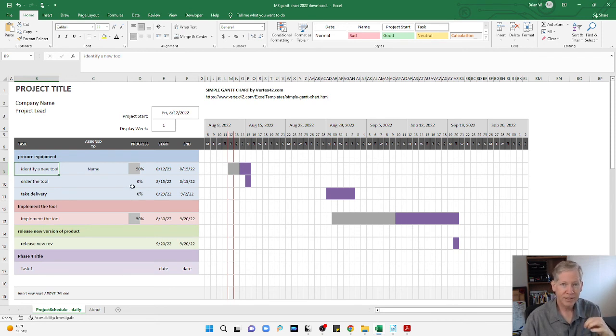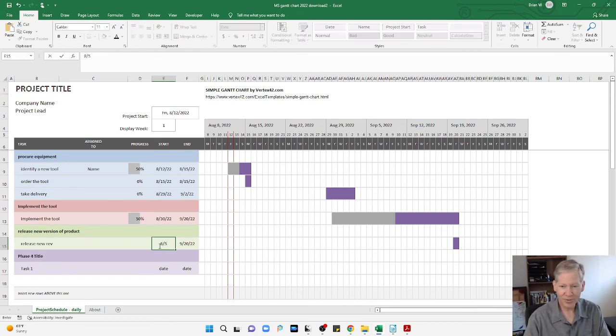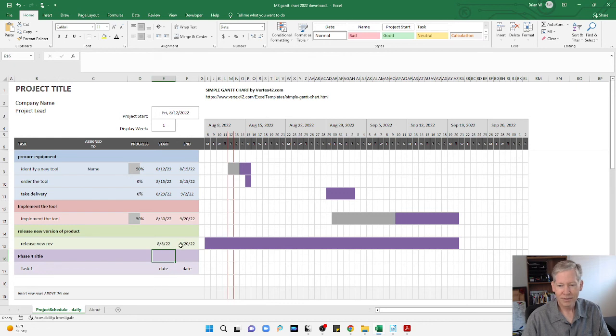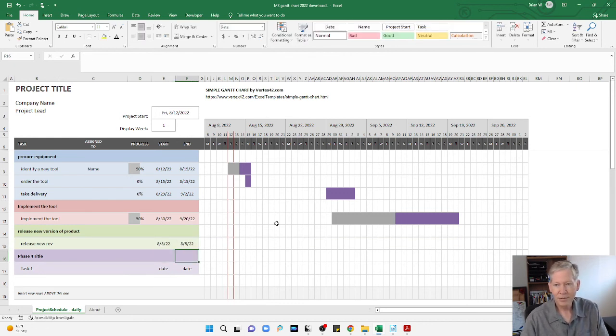But for me, the biggest thing is if I've got this structured right and I've got my other tools in place, keeping me productive, then this is only going to be a place where I record, uh-oh, something is slipping, or somebody pulled a request in. Let's say they decide this release date needs to be pulled forward. You would change this to 8.5, say. Oops, change this one to 8.5. Oh, it disappeared. That's 8.12.